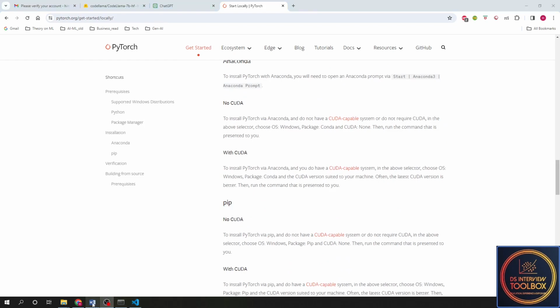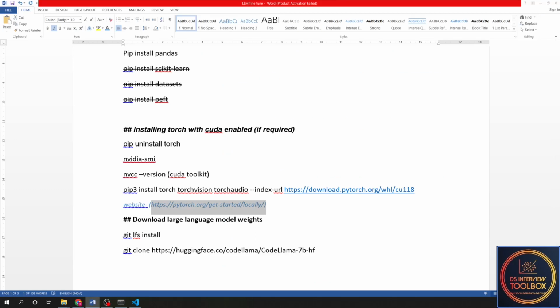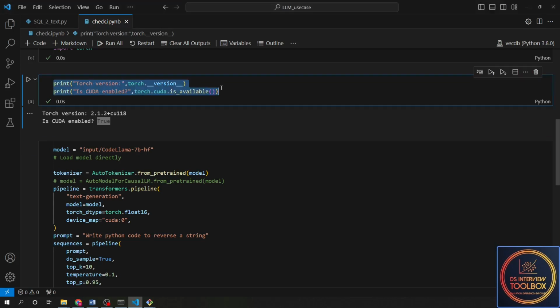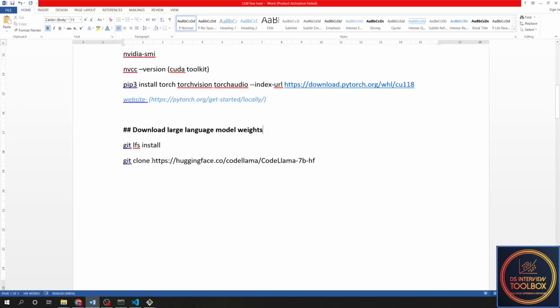Right now, again, going back. Once you've downloaded the Torch version that is enabled with CUDA, simply run this command, and now you would see CUDA enabled is true. If you again head back to the document, the next step that we are going to do is install the model weights.